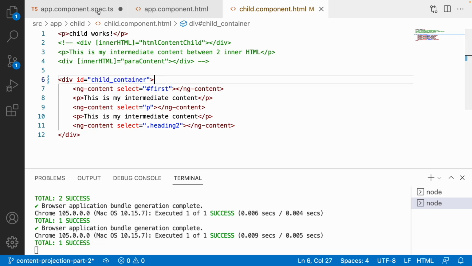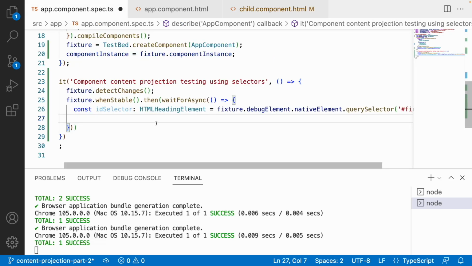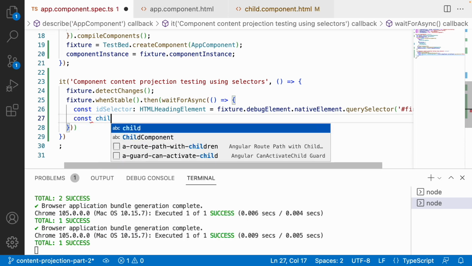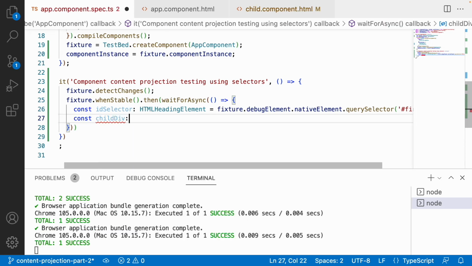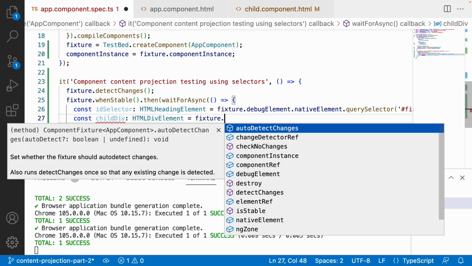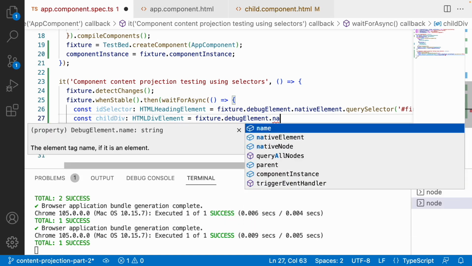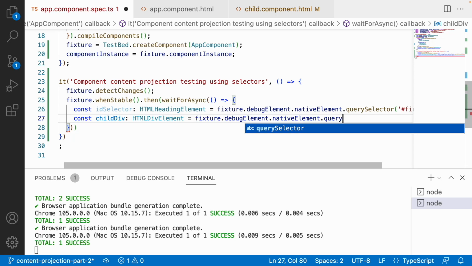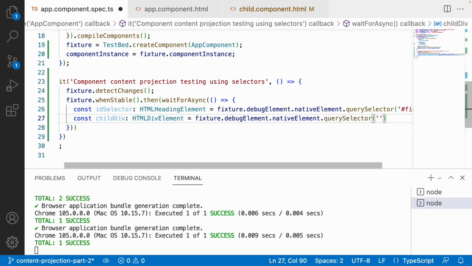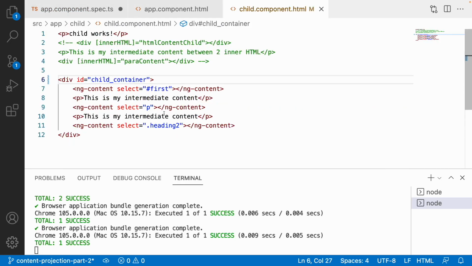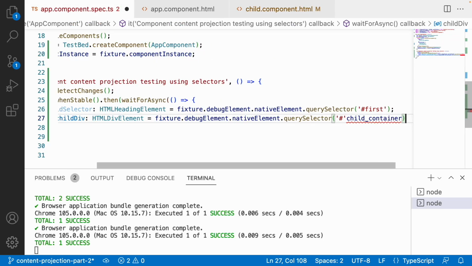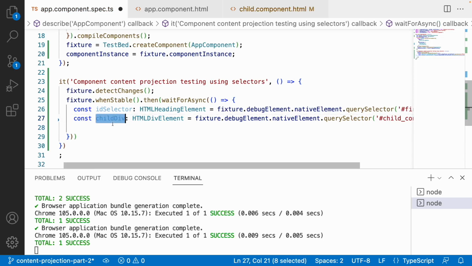So let me get that. Go here, const childDiv, which is of type HTMLDivElement, and then use fixture.debugElement.nativeElement.querySelector of, it is also an ID, so let me use hash, and that is equivalent to child container. Pass it inside the string, and now you will be getting this child div.